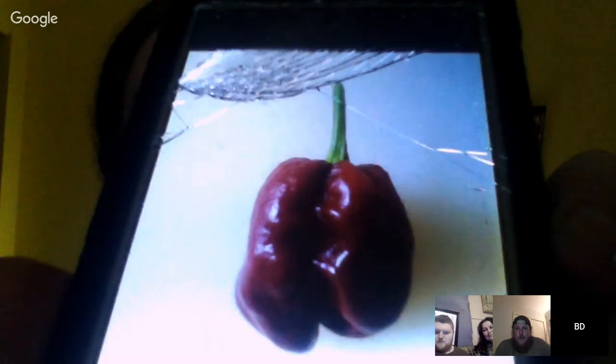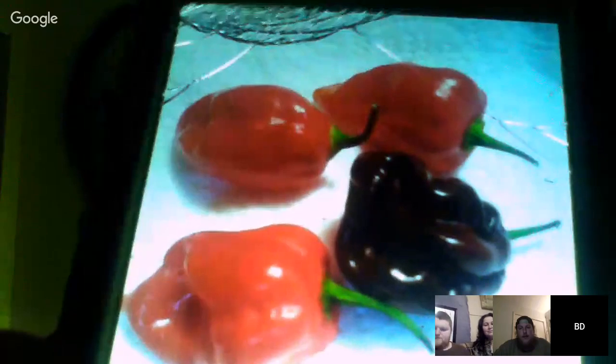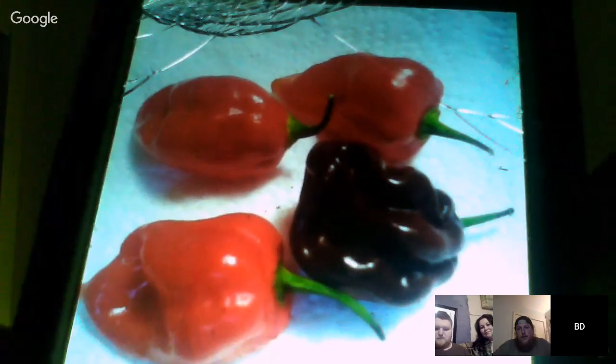Let me see. I think I got some pictures on my phone. Yeah, here we go. Here's one cool looking one from last year. Chocolate habanero. That's a good one. I had a longer pheno that I saved the seeds from. I gotta find them. The chocolates that I'm growing are from pods I got from Scott Tippett. This one's really pretty shiny. That chocolate habanero, that one's pretty shiny.